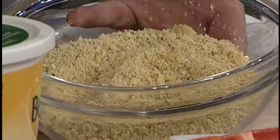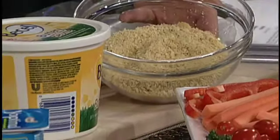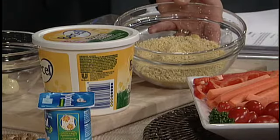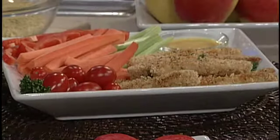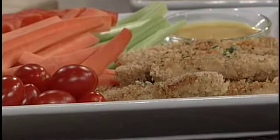So a lot of us think of margarine or Becel as a spread, but you can also use it successfully in cooking in a whole variety of ways. So you dip your chicken breast in the melted Becel. You dip it then into your crunchy crust of the tortilla chips, and then you put it in the oven for about 20 minutes at 400 degrees, and you have a healthy family favorite. And these smell great when they're baking, and they've been kid tested with my 2 teenage guys. Your boys like them. They love them.